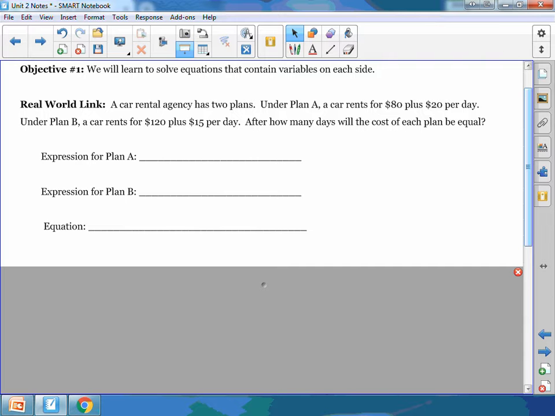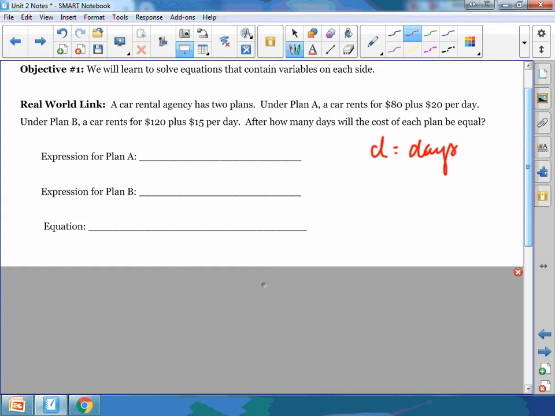The very first question I always ask myself, and you should too, is what is the variable? What do we not know in this scenario? Because we need to define the variable. Quinn? Yeah, so maybe we say D stands for the number of days. And you don't want to use two variables, you always want to use one variable. So give me an expression to write for Plan A. This is something we've been doing for a couple months now, just writing these expressions. We're just going to put it all together into an equation.